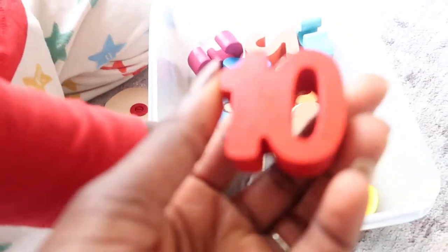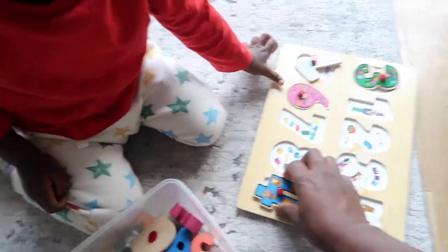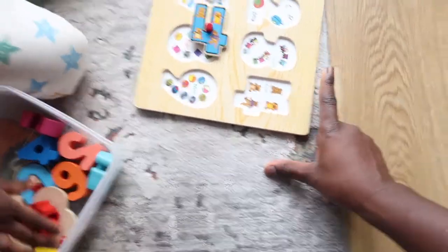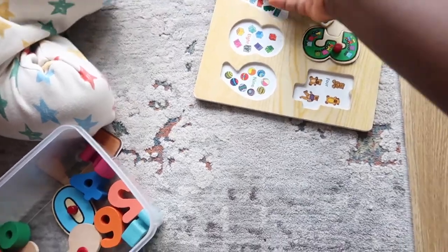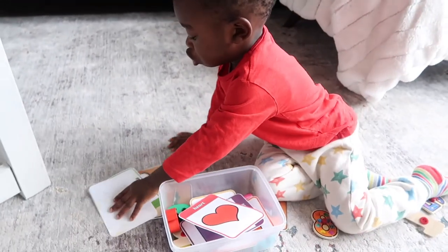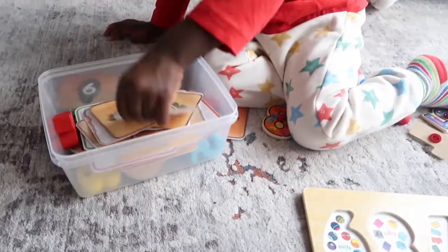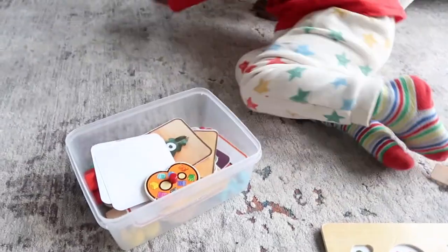In this box are these numbers which were from an educational toy that I bought from Amazon — I'll link it down below. I just grabbed these numbers out and this is for the jigsaw. In the beginning we weren't using the board itself; all I did was remove all the numbers and put them in this little box. Now that I've taken the board out this week, he's trying to fit them in the right places, which he's still struggling to do, but I'm sure he'll get used to it soon. He will just play with it after we're done with our learning, and we do put it away back in this section, so at some point during the day he'll just grab it out.